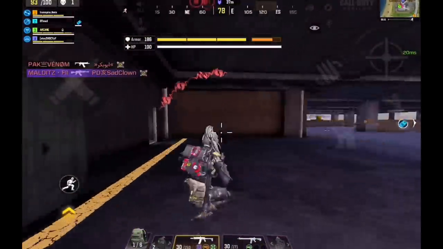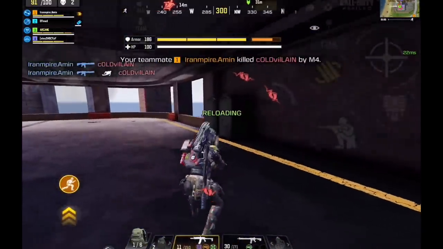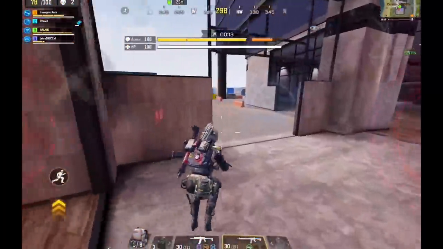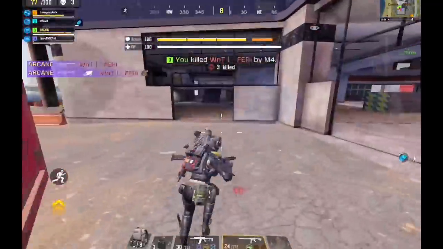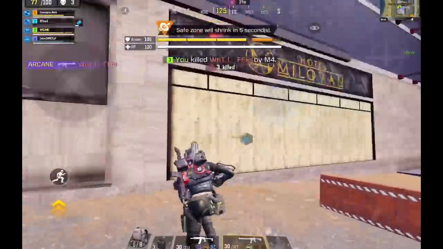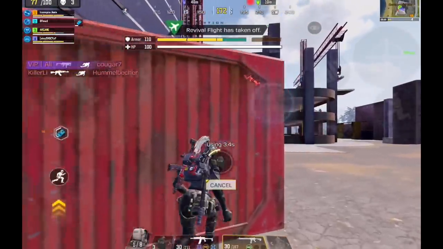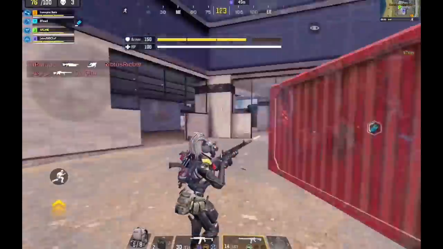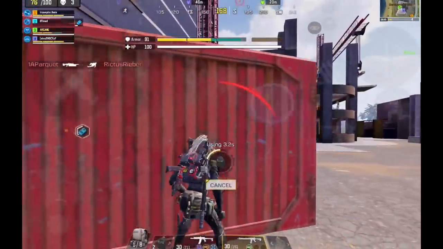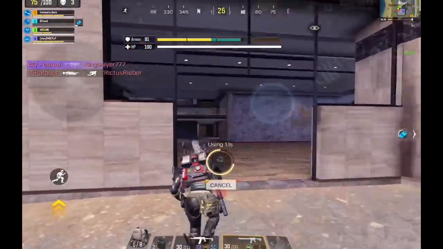What's going on here? Enemy eliminated. Supply box here. Three enemies pushing together without any info on their classes, so I decided to retreat and regroup with my friend, because we needed to stay together for this one.